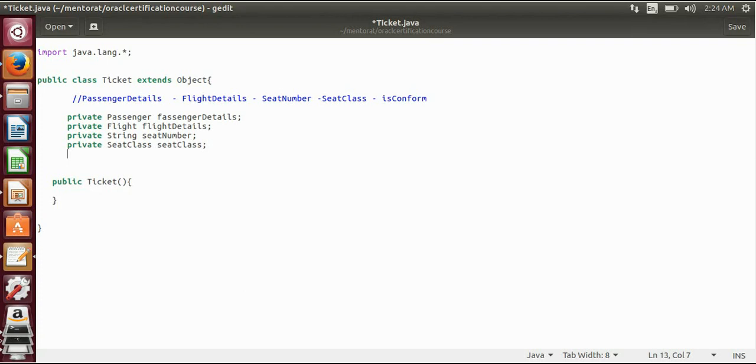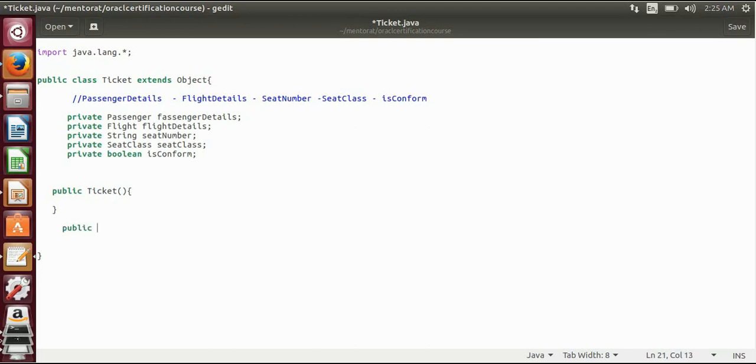And here private isConfirm as boolean. The data type that represents a boolean in Java is boolean, and a boolean value can be true or false, nothing else.